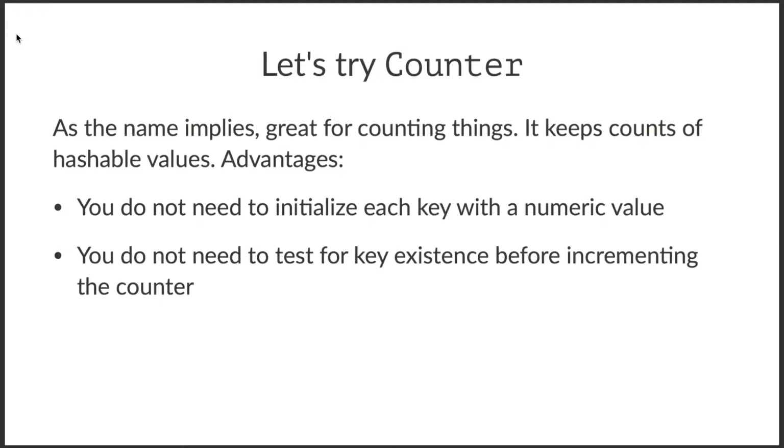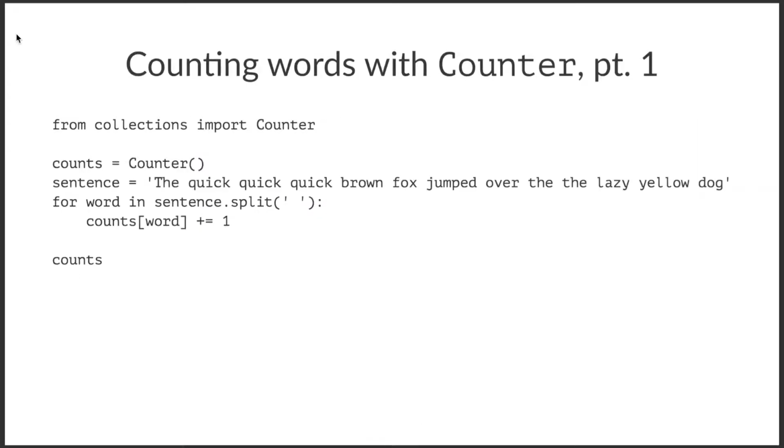Basically, the cool things about it are you do not need to initialize each key before it's used. And you do not need to test for the existence of that key, and it will also just make sure it's always an integer, which I think is best shown with an example here. The first thing you need to do to use the Counter is up here: you need to do from collections import Counter. Collections is a module that's built into Python 2.7 and 3.6, and I can show it to you a bit later real quick. It has a bunch of other collections that you can use besides just list and Counter.